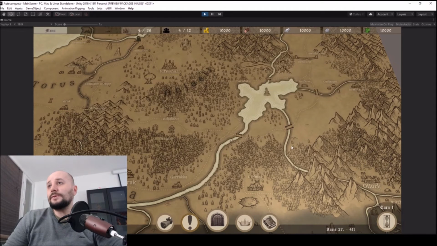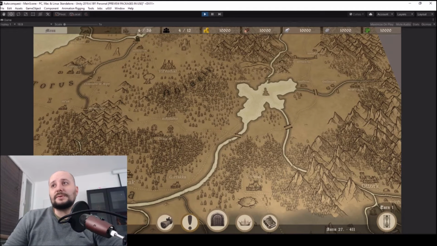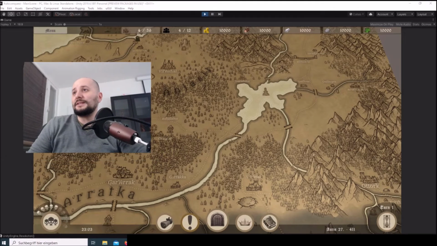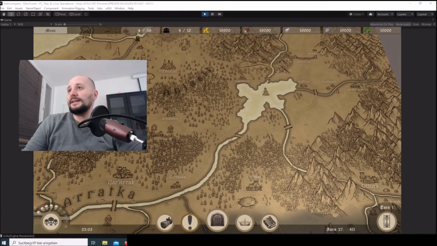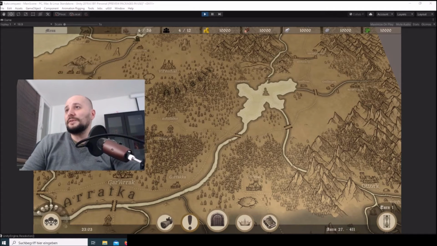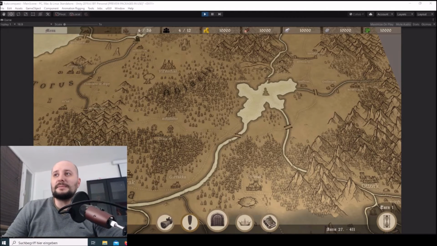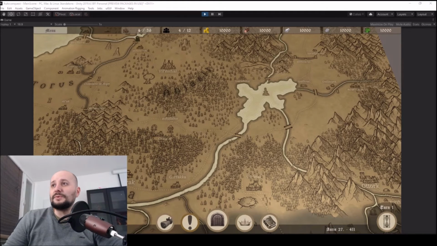Now, we also changed some minor things on the world map. We also added a new UI element. You cannot see it because my face is blocking it, but now you can see it, and I don't want to spoil what it is. Maybe just by the look of it you might have an intuition what it could be, but that will be part of another video, because it is one of the main mechanics which we want to bring into the game.